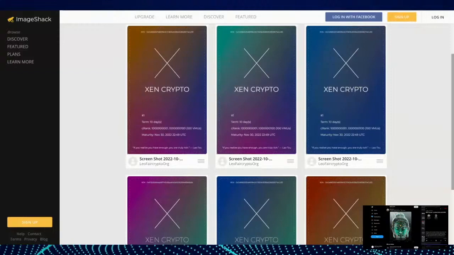So let's say that you think that you're late to mint, but there's somebody who is selling an NFT that has the configuration where they started a month ago, maybe 6 months ago, maybe even a year ago. It's up for sale. You will be able to buy somebody else's virtual mint, and an NFT becomes kind of like a certificate of your future mint that you will receive in XEN.